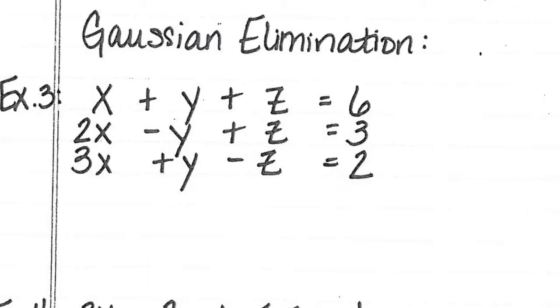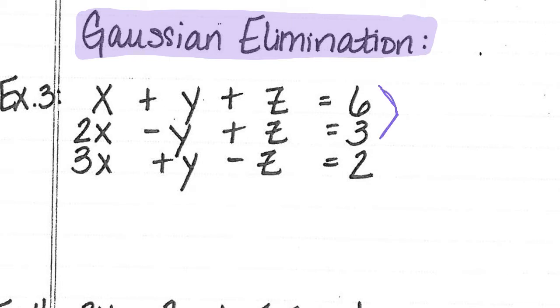Things start getting a little bit trickier when we move into Gaussian elimination. So Gauss, as you notice, we no longer just have z equals. Gauss made up this way that we can eliminate. So what he says is, hey, I can put these two together. And notice when I do that, I could eliminate these y's. And when I add down, I'm going to get 3x, those y's cancel out, plus 2z is equal to 9.